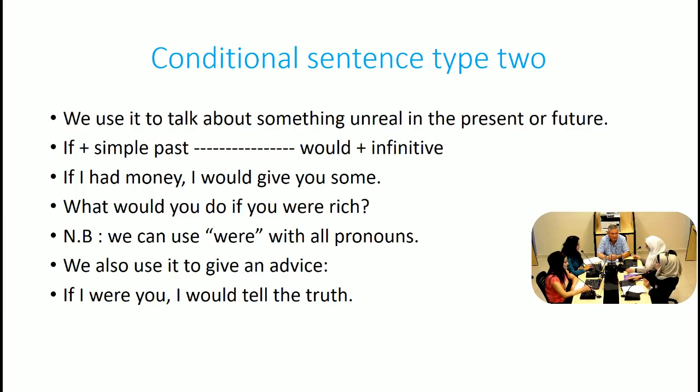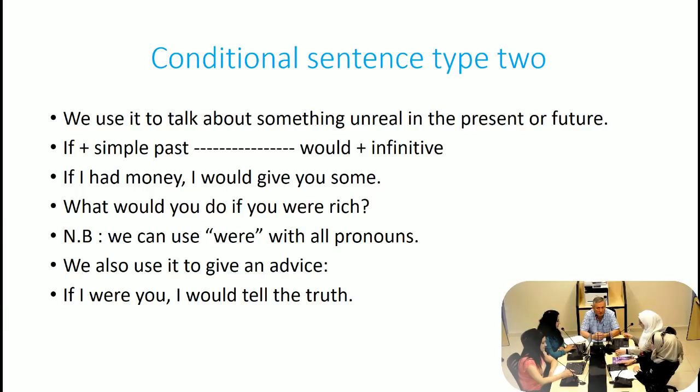We use it to talk about something unreal in the present or future. So what differentiates the first conditional and the second conditional? The first conditional is something real, possible. For real, we say if plus simple present. Here, the situation is now, unreal, but not real, impossible. So we use the unreal past: if plus simple past.